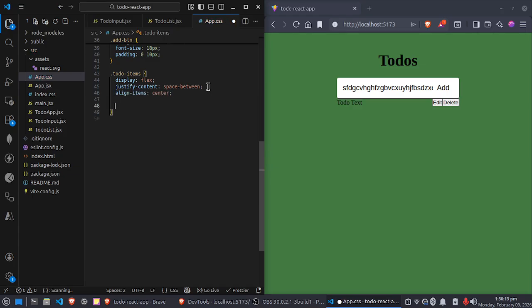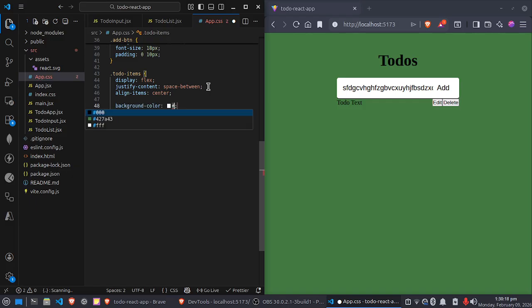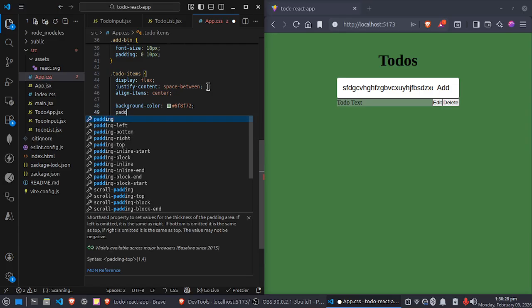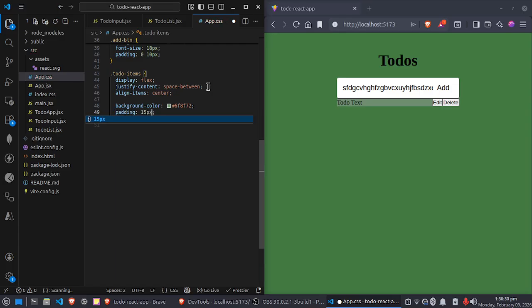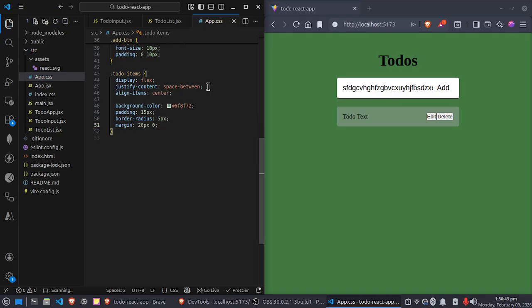Perfect. And background color is light green. I'm giving light green, 6F8F72. And next one is padding 15 pixel, and border radius 5 pixel, and margin is 20 pixel from top bottom, and left right 0.